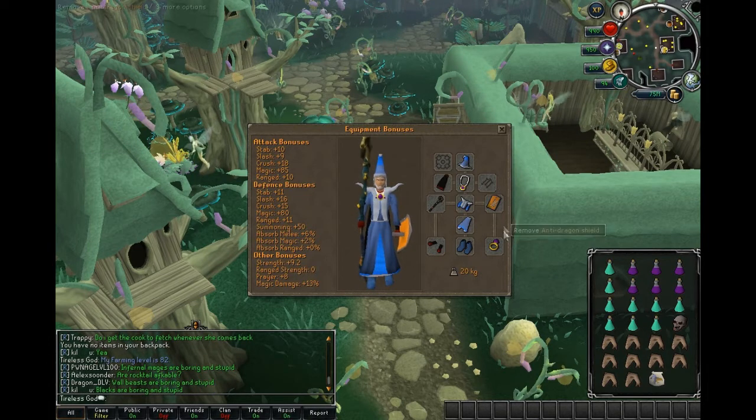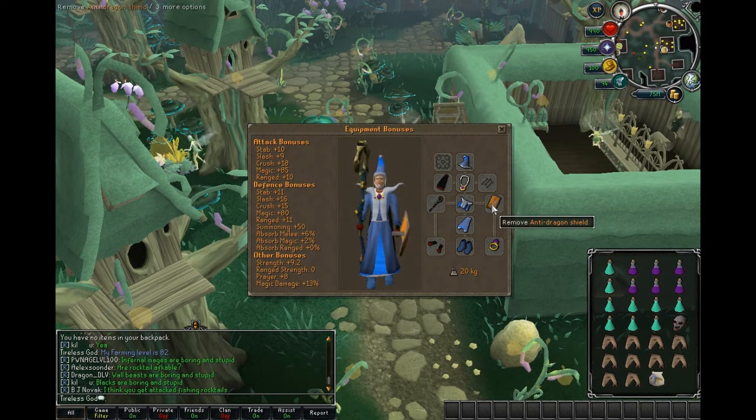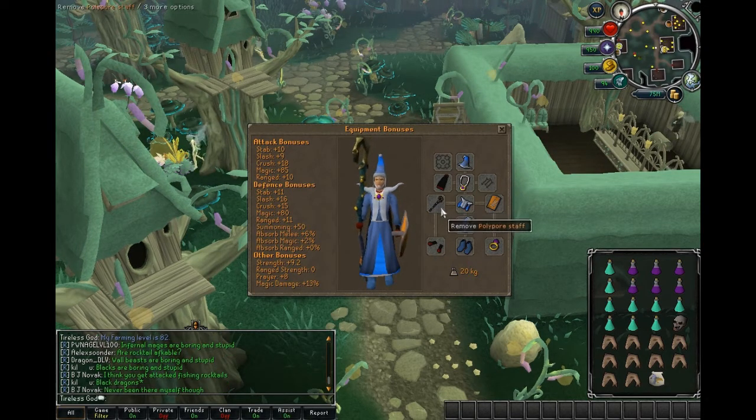Now, you're not going to be able to have a shield if you don't have the super anti-fires in your bank, or you're not able to make them. So you're going to have to give up your shield position to an anti-dragon fire shield. Of course, we're keeping the Polypore Staff, because that's the whole point of this.